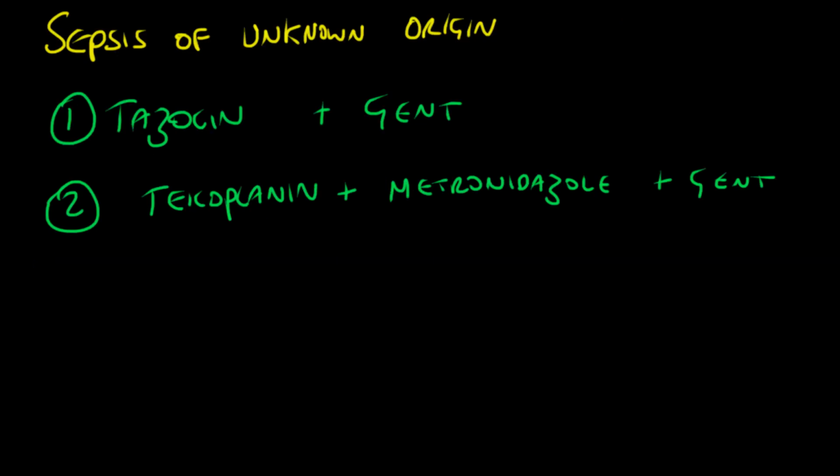In a sepsis of unknown origin, where you don't know where the culprit is and the person is severely unwell, the sepsis 6 has already been done, and you've identified this patient as having a surge response, or they're becoming more unwell with dropping blood pressure, pyrexias, and increased white cell counts. If you had something like productive sputum or foul urine, you could actually treat that as your main source. But if you don't know what it is, you should cover empirically with a broad spectrum, powerful antibiotic like tazocin and gentamicin.